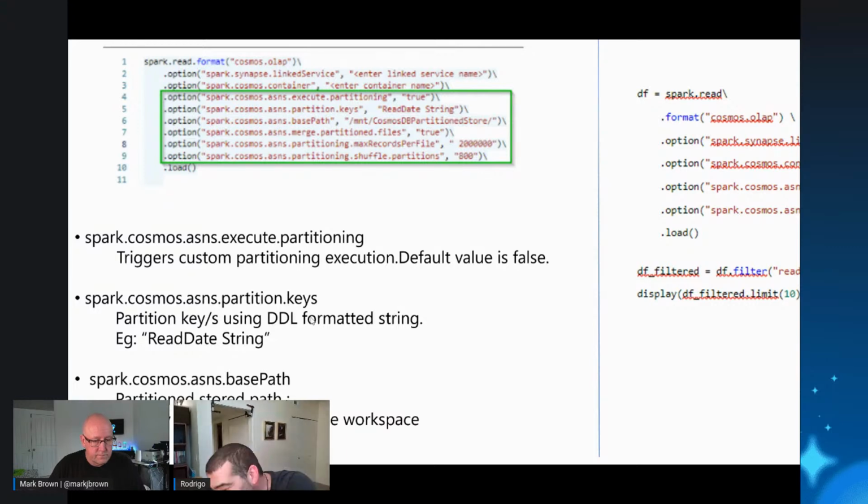You can choose any nested level, any property in any level to be a partition key. So do I just have the path basically to that property then? Let's just say I have address and then I need zip code. So it could be address/zip code. Yes. Okay. Exactly. Got it.